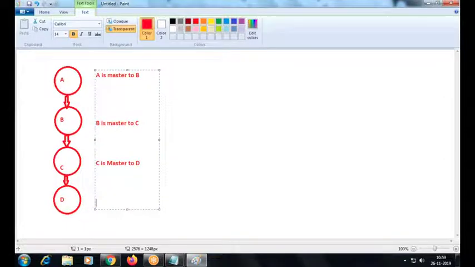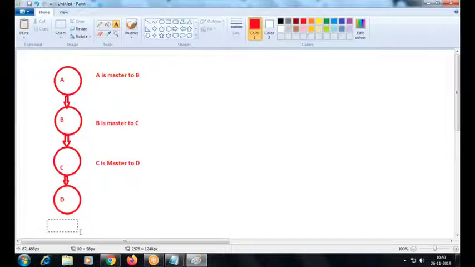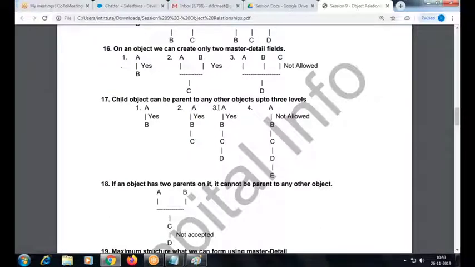Okay. So this is the maximum level we can do. We cannot go a further level down. Only three levels I can have in the master detail relationship. So a child can be a parent to any other objects up to only three levels. So the last one is not possible. Is that straight to all of you? Only three levels.